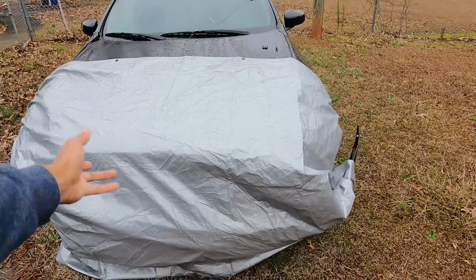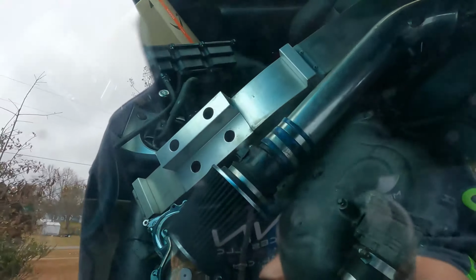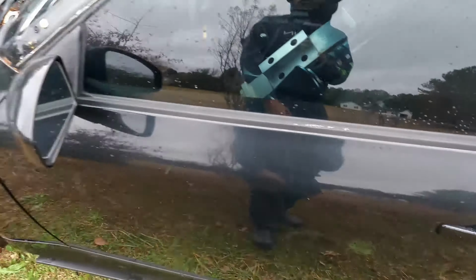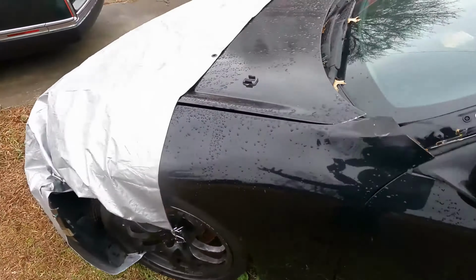So I realized I've made a lot of progress, and I didn't record a lot of it because I've been trying to get it out of the way. But if you look inside, there's parts everywhere. My door is locked, of course, but parts everywhere. I got the subframe off. I took the cold air off, a bunch of sensors and whatnot. I've taken the whole front end off. I'm gonna take this tarp off and show y'all what I'm working with now.